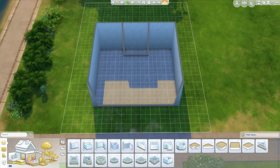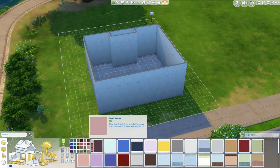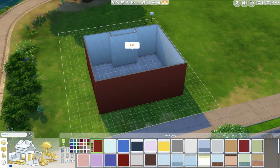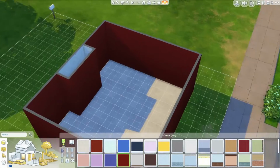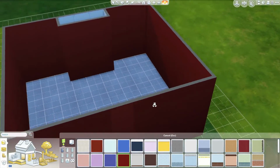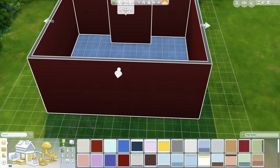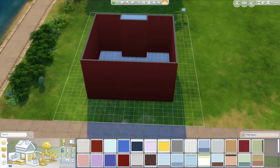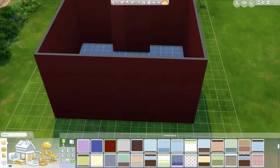Okay, so right, let's start off with the outside walls. So the outside walls, let's start off with a nice festive red. That's always a good start. And I'm thinking probably we're going to want a similar kind of red on the inside. That looks actually pretty good. Quite pleased with that. Okay, I think this is probably going to need to be the full height, which is pretty tall actually.